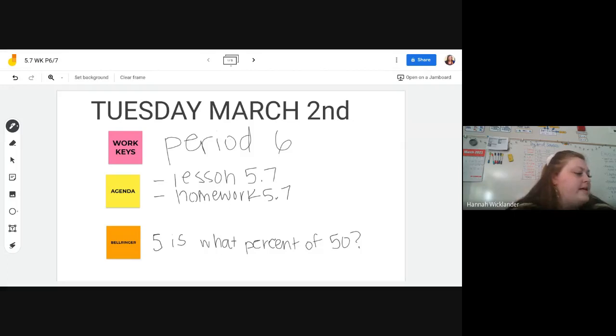We're going to do a quick lesson over 5.7, which is extraneous information and decision problems. The decision problems are going to give you two things and you have to figure out which is a better choice. Usually it's about money, like which is a better, cheaper option. The extraneous information problems are story problems with sentences and numbers in them that you don't actually need to solve the problem. It'll be up to you to figure out what numbers and information you actually need to solve it.